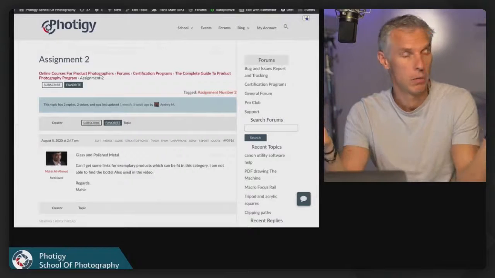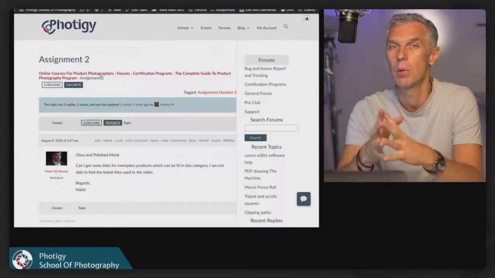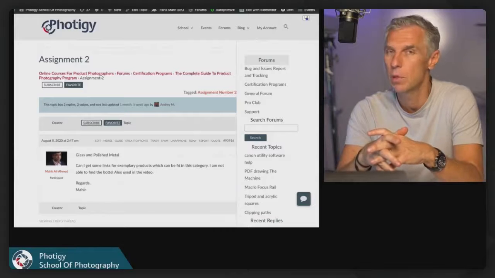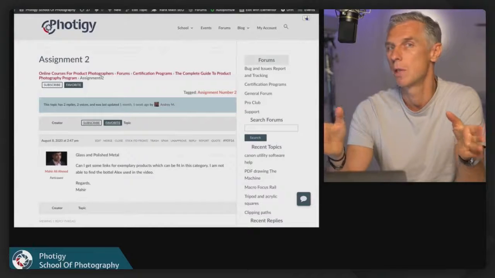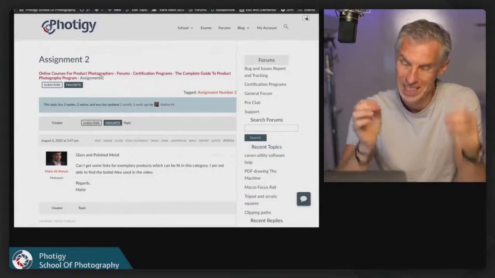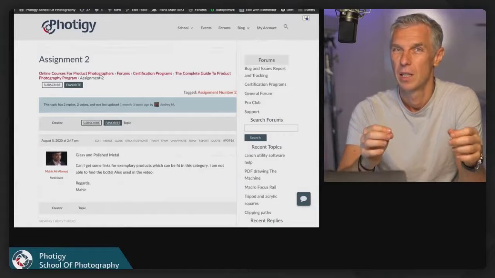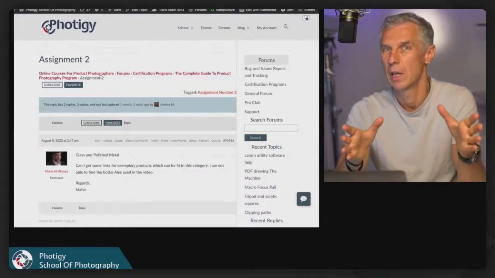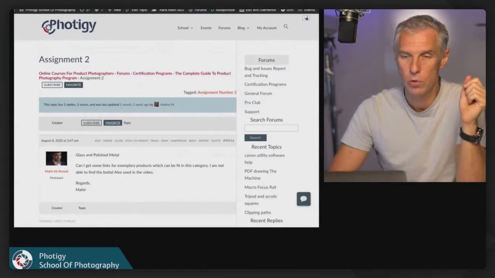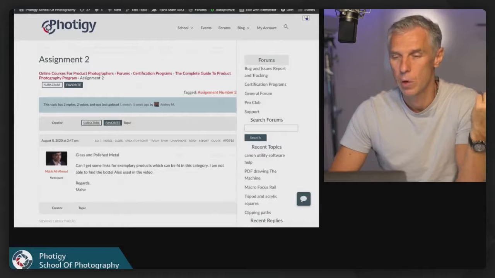I do have completely polished metal stuff, but it's up to you. Please don't try to do the same thing that I did. I mean, the same subject. Always try to shoot different, especially when you will be shooting more advanced stuff, images that can be good for your portfolio, something creative and nice. Make sure that you use a different product than me.